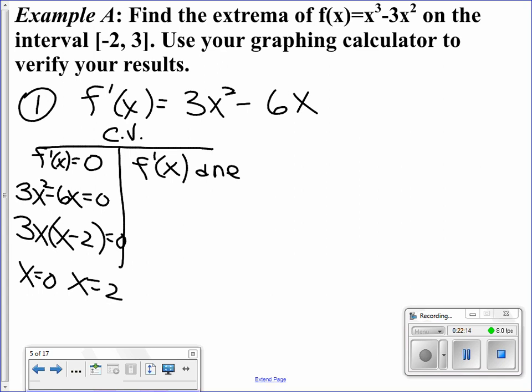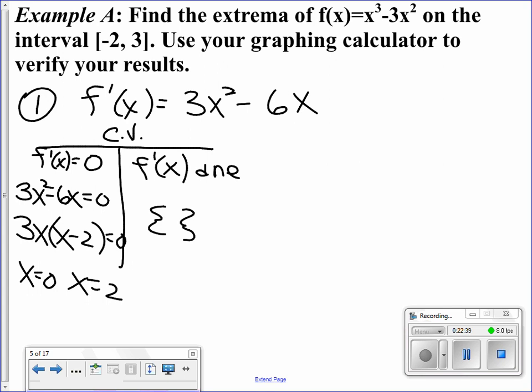Are there any values of x for which the derivative will not exist? You try to plug it in, and it's like, what the? I'm dividing by 0. Is there any value of x that you're not allowed to plug in? No. So we don't get any there. I'm doing a little empty set there; you don't have to do that. The only time you're going to get those is when the derivative looks like a fraction, right? Okay, so now what should we do?